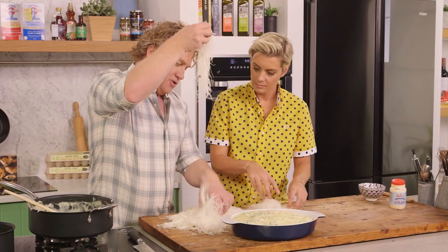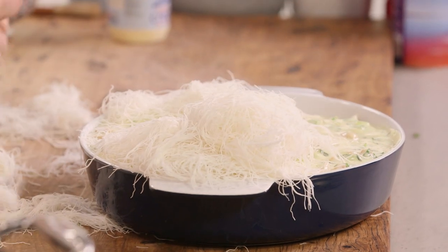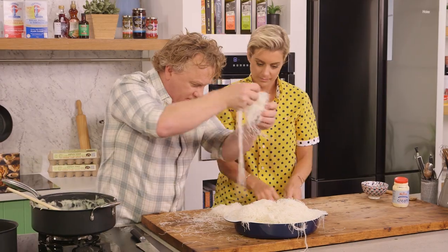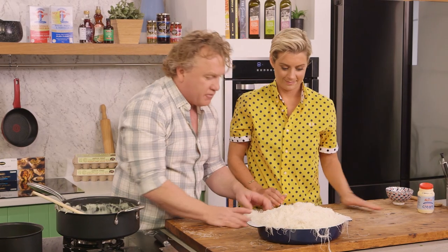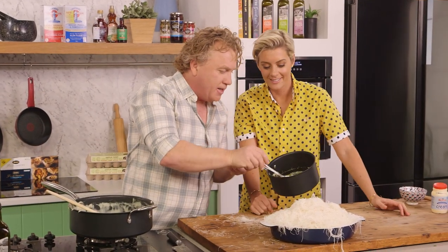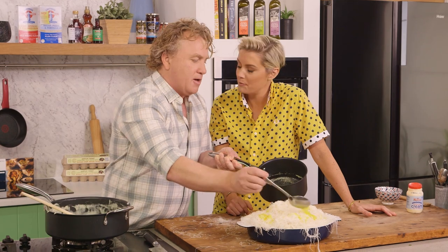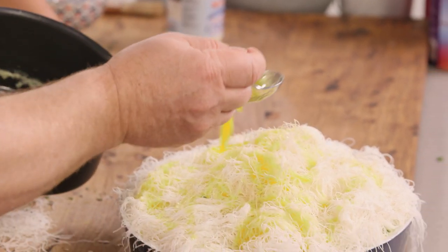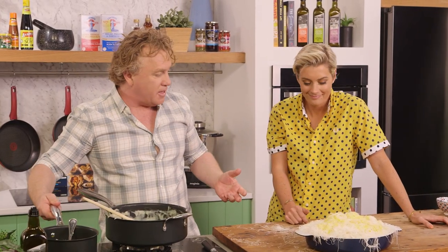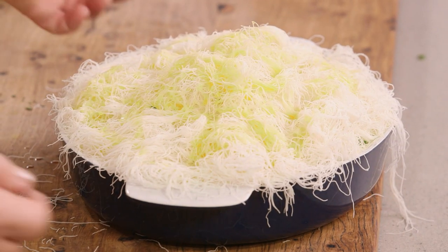We'll bring the pastry in over the top. Rosie, pop the pastry on top really loosely — we want it to stay nice and fluffy so it sits up nicely. I'm using just about a whole packet. Now, the butter — this is the fun part. I've melted some butter and I'll just pour it all over the top. This will make the pastry fry — this is the trick for making sure it's nice and crisp. A good trick is to pop the kataifi into a bowl, pour the butter in and mix it with your hands. This will go into an oven at 180 degrees. Everything is already cooked, so all we need to do is crisp up the top. Into the oven we go.